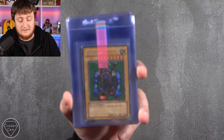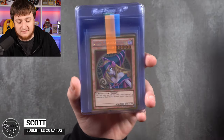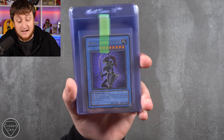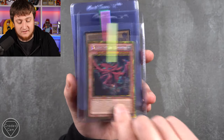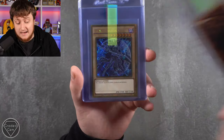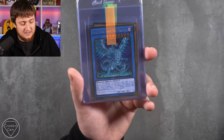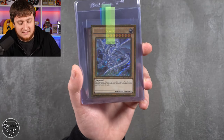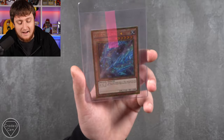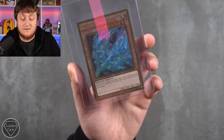We now have another Scott sending in Yu-Gi-Oh! We've got Time Wizard - really cool card - Spell Cancellor, Dark Magician Girl, Red Eyes Black Dragon, Black Luster Soldier Envoy of the Beginning, Black Luster Soldier again, Slifer the Sky Dragon, and quadruple Dark Magician. Blue Eyes White Dragon - of course, if you send in Yu-Gi-Oh it's going to be some sort of dragon. Blue Eyes Chaos Max, movie promos, Blue Eyes Alternative White Dragon, and the Crystal Dragon which has a really nice artwork. Thank you very much, Scott.